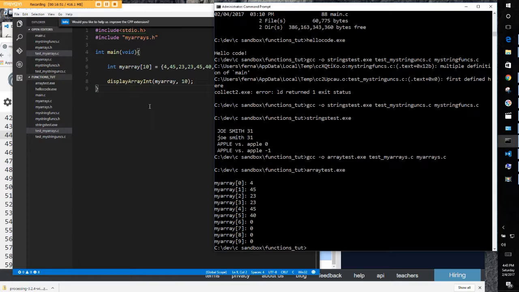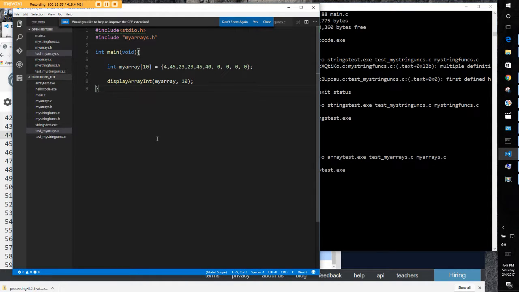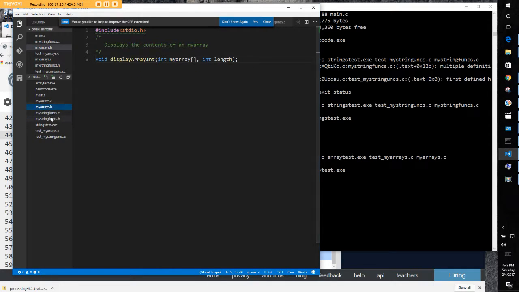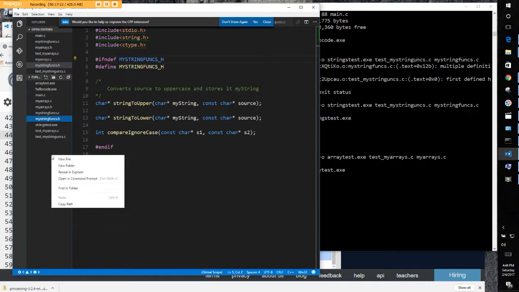So up to this point, we haven't talked much about preprocessor directives, but preprocessor directives allow you to do basically three things, and we've used it in includes. So you can use them to include other files, or you can use them to define constants, and you can use them to define macros. So for example, you may want to define some constants.